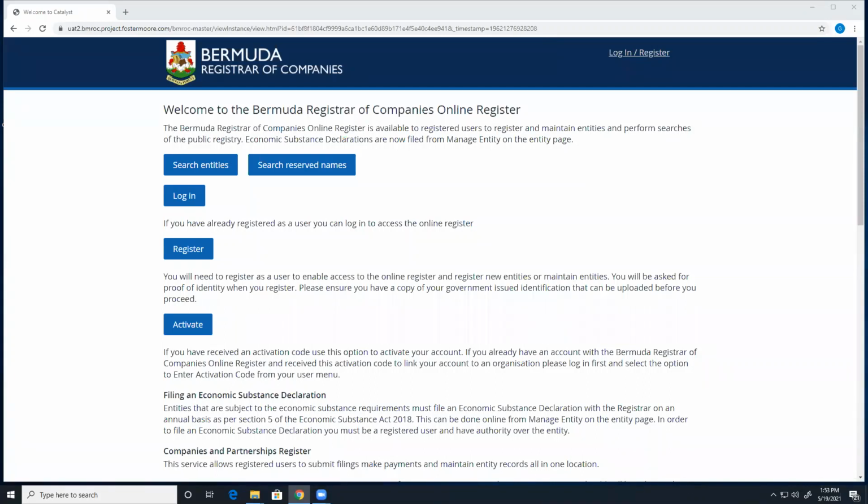Question: if someone has registered on the economic substance portal, but it will be a different party, for example a corporate service provider registering on the corporate site, and the economic substance portal user accesses the system first, are they expected to do the profile check? Yes, in order to make an economic substance declaration filing or any other filing, the update profile service must be completed first. That is what's required in order to receive authorization to make any filings on the system.